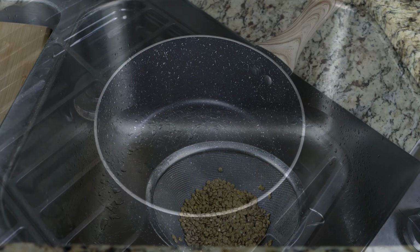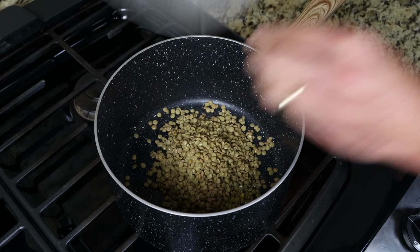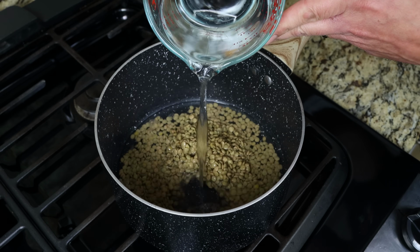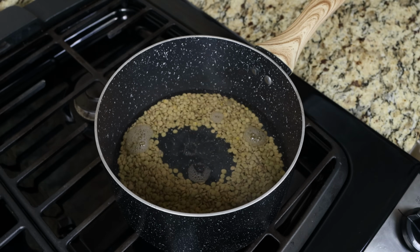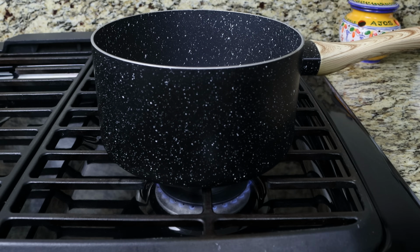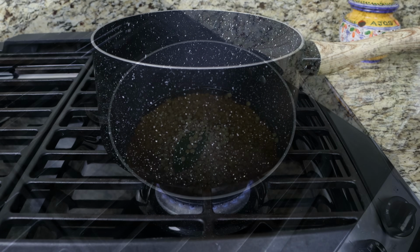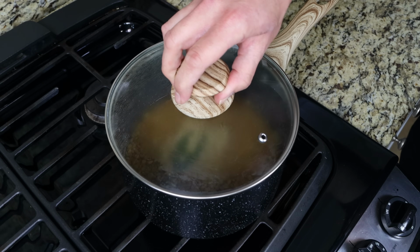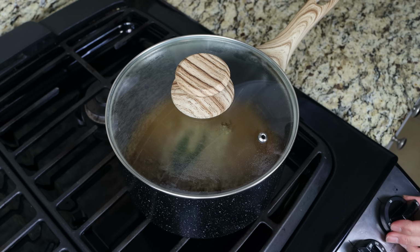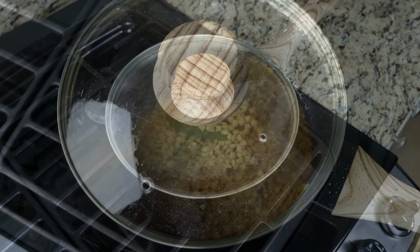Then we'll add the rinsed lentils into a saucepan, along with 2 cups of water, which is 480 milliliters, and 1 bay leaf. And we'll turn it up to a high heat. Once it comes to a boil, we'll place the lid on the saucepan and lower the fire to a low heat. And we're going to simmer this between 15 to 20 minutes or until the lentils are just cooked through. Important to check the package instructions on the lentils you're using, that way you cook them right on the money.